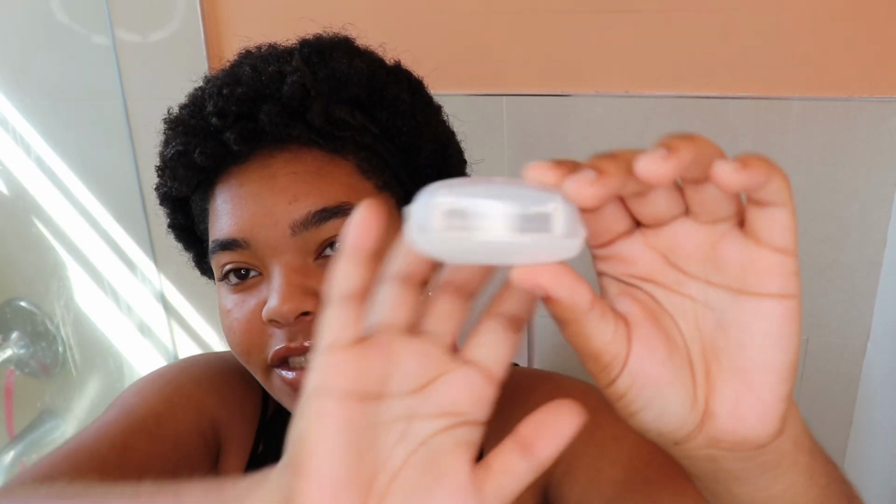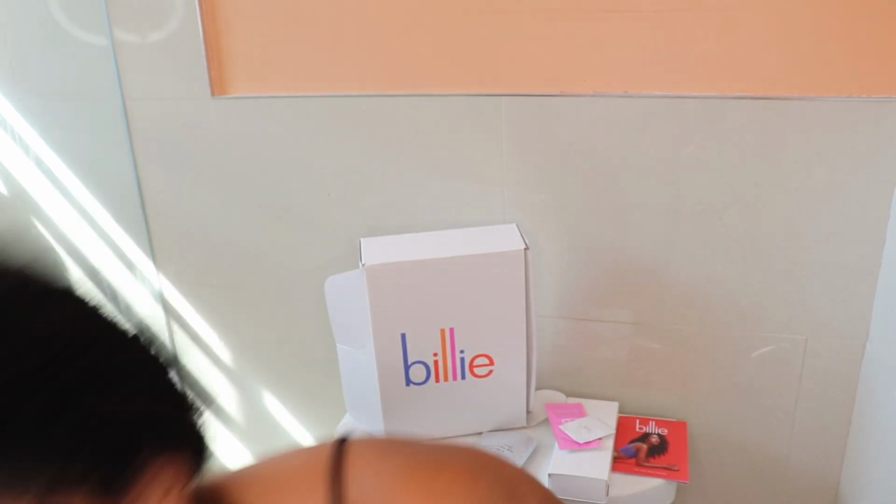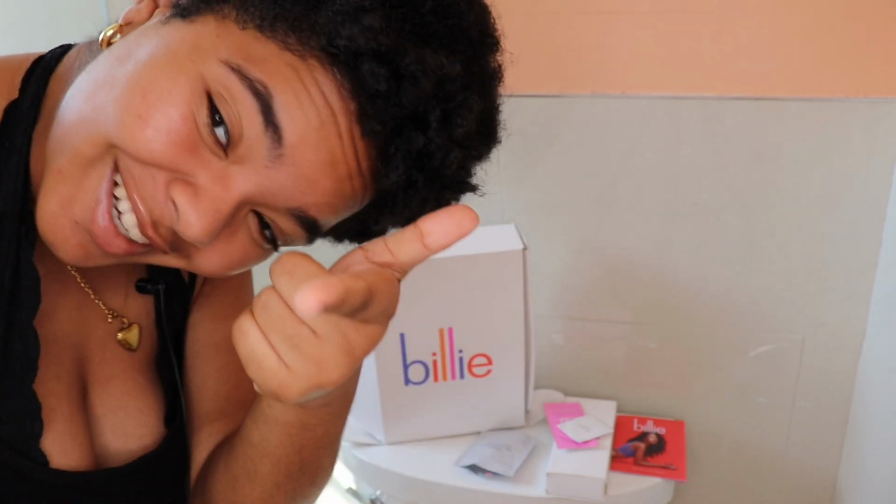Last but not least, this is the second razor cartridge that they included in the pack. I got the shaver starter kit. So this is the starter kit, and then you can set how often you want to get the razors in the mail. I'm excited to try these just because I want to see if they work, because if they do, then I guess I'm gonna have to keep ordering them. I am wearing shorts, so if you thought you was gonna see something today, you're not.